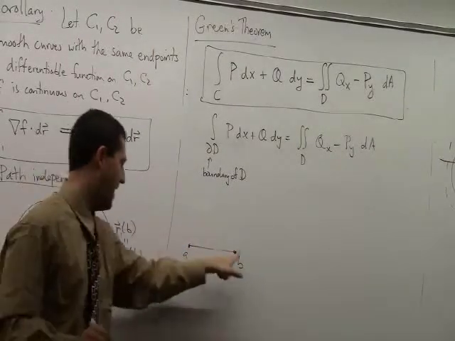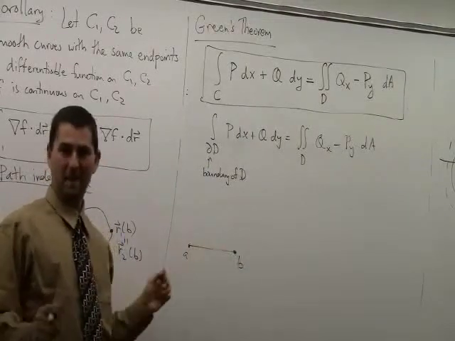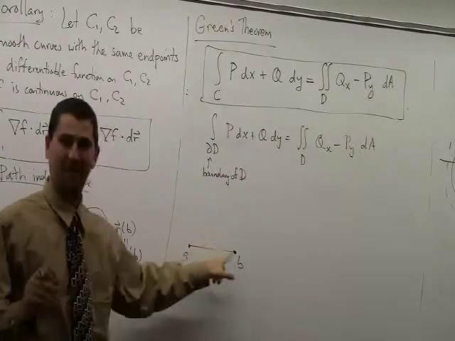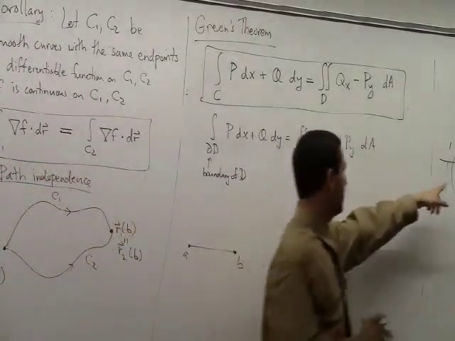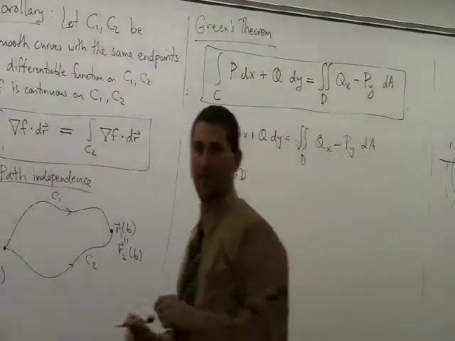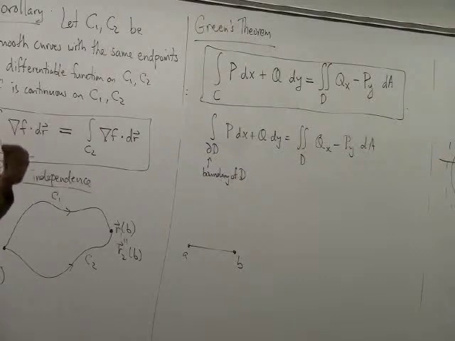With a line segment, the boundary is just A and B. There are only 2 points to evaluate. The boundary is the endpoints, not the stuff in the middle. The stuff in the middle doesn't count. All that matters is the boundary. And it's exactly what happened with line integrals when we wrote down the fundamental theorem of line integrals. All that you cared about is the values on the endpoints of the curve.